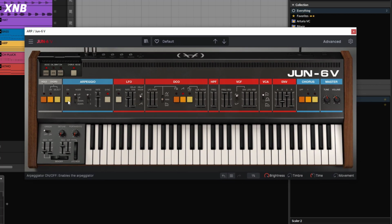I'm going to say that I want it on. I'm going to use the up mode and I want to do everything on an octave. So the first time it creates the loop, because it's 4 chords, 4 keys, 4 notes, it's going to do the first loop and then the second loop 1 octave higher. Yep, that's it. So let's see how it sounds right from the start. We are already there.